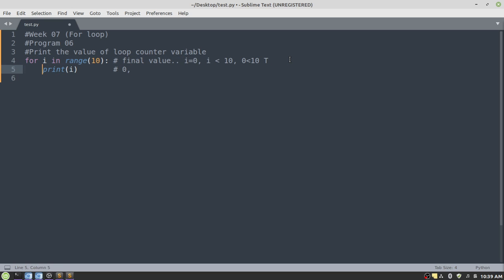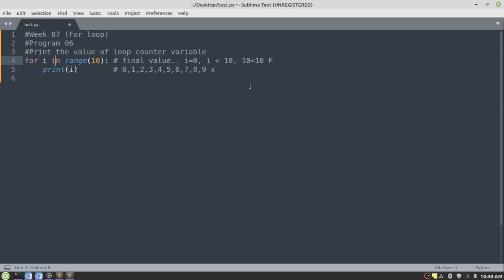As we are dealing with a loop, after execution of this statement, we have to go back to the for statement and check the condition for the new value of i. The previous value of i was 0. The new value of i is 1. Check the condition again. Yes, 1 is less than 10. Print the current value of i. Again, go back, increment the value by 1. It will become 2, and check the condition. The condition is true. Execute this. And this will work like this iteratively. Once the value of i becomes 10, the condition will become false. Is 10 less than 10? No, the condition is false. Then this statement will not be executed.